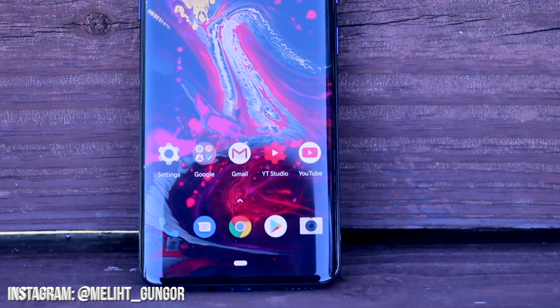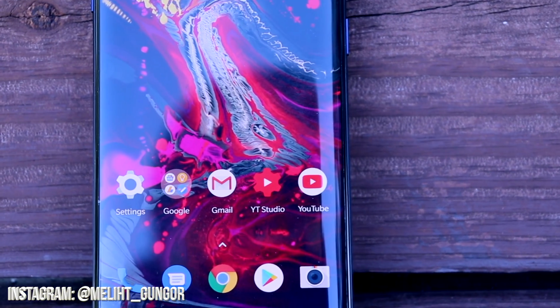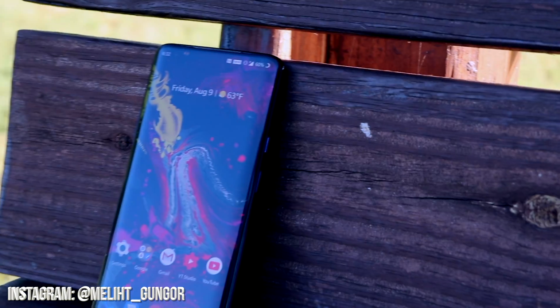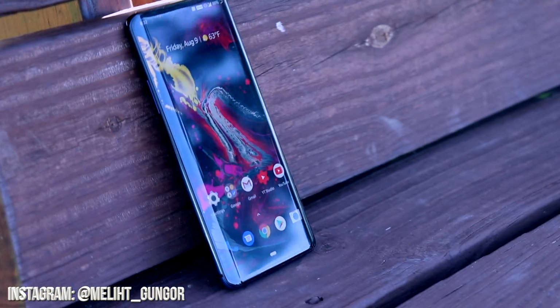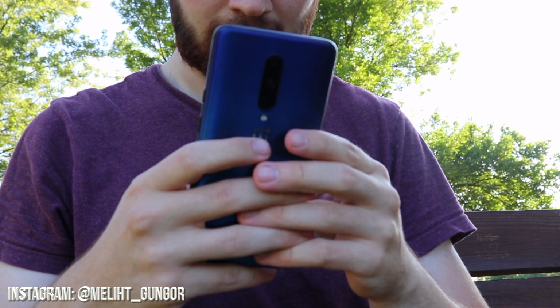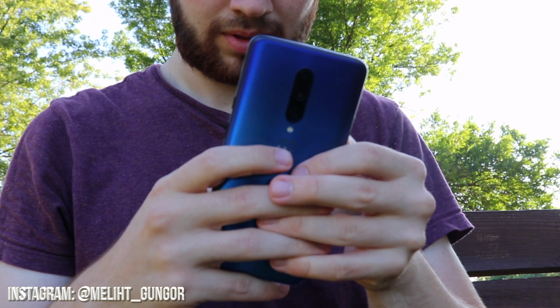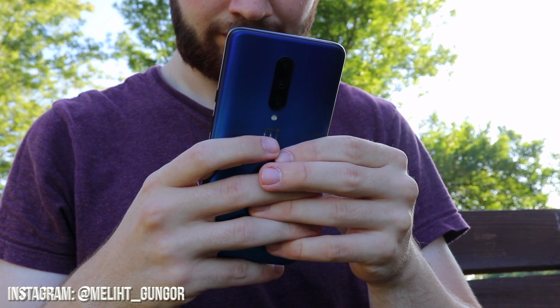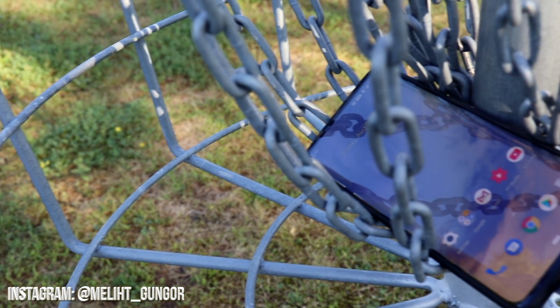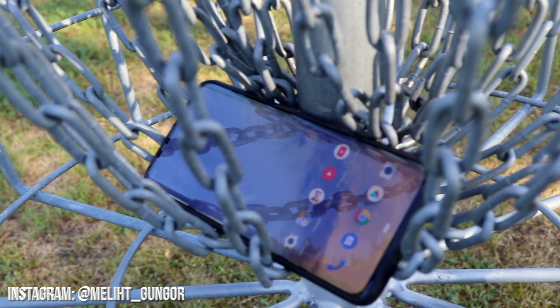USB-C, no headphone jack. I can't believe we're actually stating that as a spec, like no headphone jack. Anyway, you're getting dual stereo speakers, which was a plus on the 7 Pro. A 90 hertz display, what they call a fluid AMOLED display. I'm pretty sure it's going to continue with the 7T Pro. It would be awesome if we could get a 120 hertz display, but at this point we're kind of pushing to the max. I mean, 90 hertz is perfectly fine, and once you use a phone with 90 hertz, whether it's the 7 Pro or a 120 hertz phone like the Razer Phone, it is really hard to go back to a phone that doesn't have the same refresh rate, like the Galaxy Note 10 or the Apple iPhone.